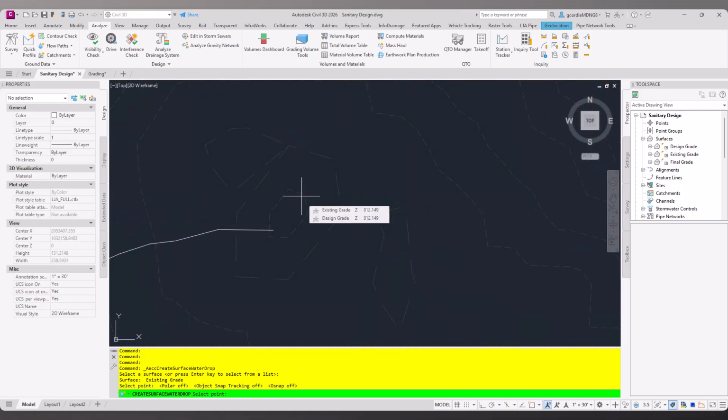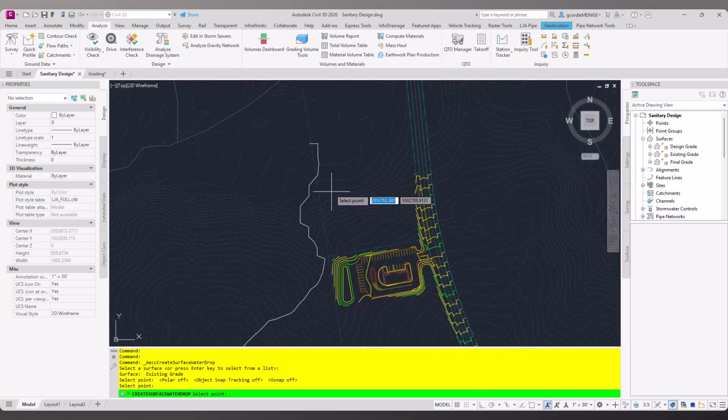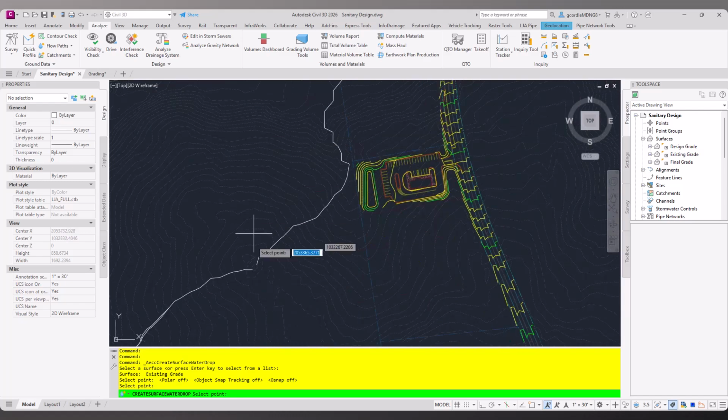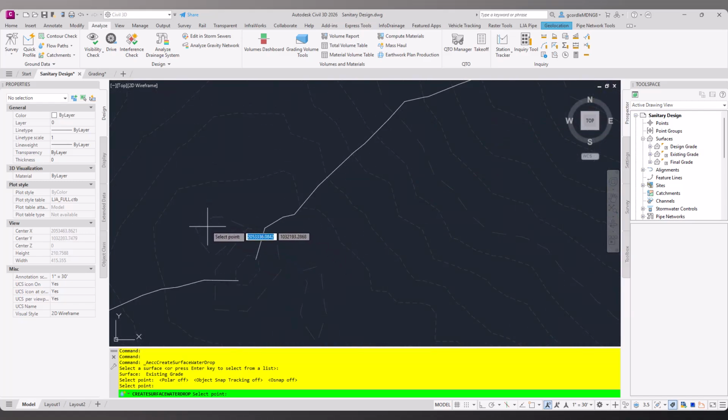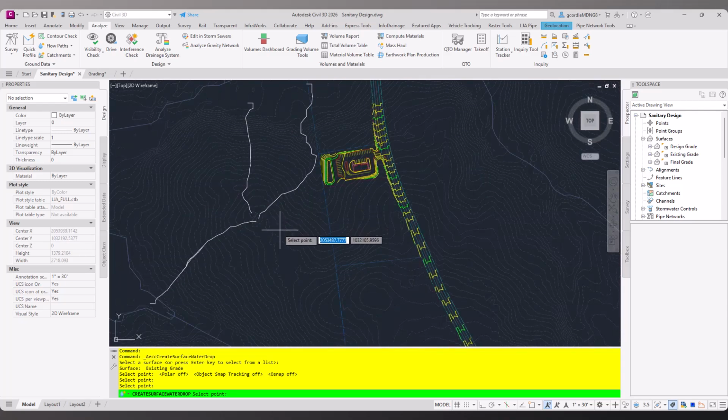If I go just north of that, it's not going to take it south. It's going to go up north, and it's going to take it to this wetlands area that is up here. Same thing if I come over here, it's going to take it west, right? A little bit more west. So you get a general idea of where the water is flowing and where the water is going.